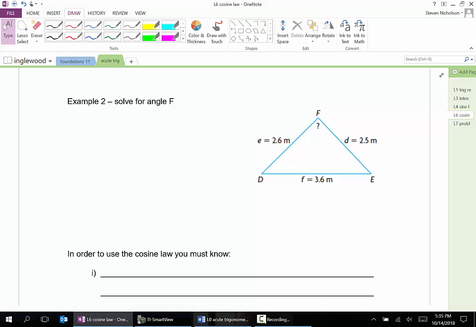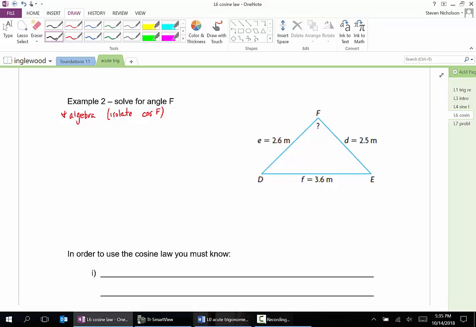Because remember, we ultimately have to isolate. I guess we should make note of that. Okay, we have to be careful with the algebra when you're finding an angle, because what we have to do is isolate. Well, really, we don't want to isolate the letter F. We need our calculator to isolate the big F. We need to isolate cos F.